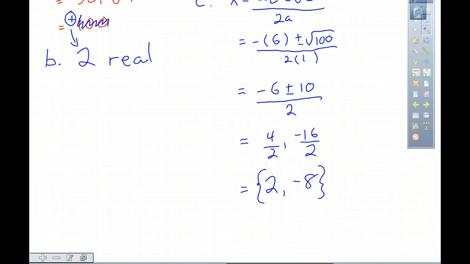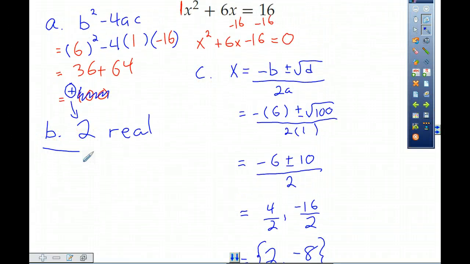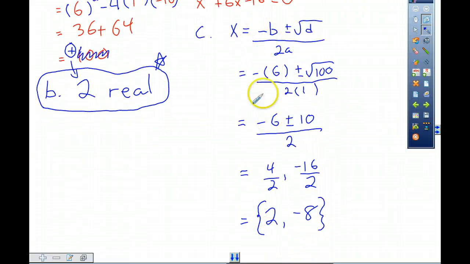Do not use parentheses. Do not use parentheses. That would mean our answer would be at 2 comma negative 8. Doesn't make sense. So as you can see, what's really new here? Part B. Like I said before, that chart that we just looked at, this is the new part that we're really focusing on. Afterwards, it's the same thing we started with on Monday. You guys were doing 8 of these on Monday's homework.